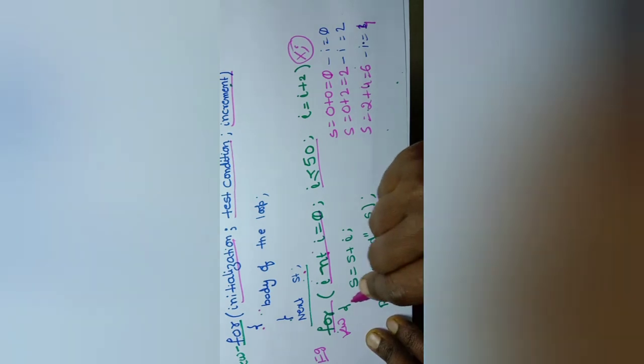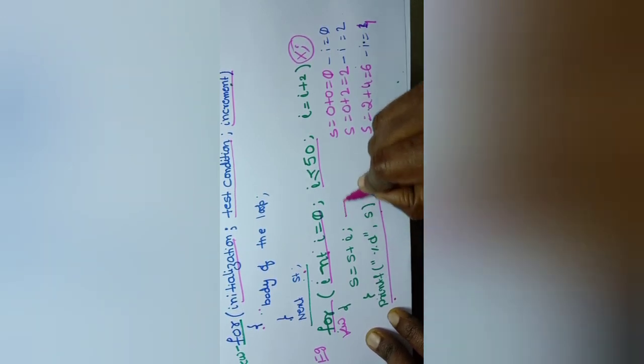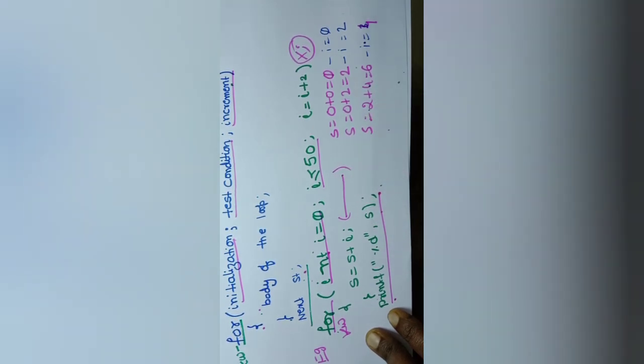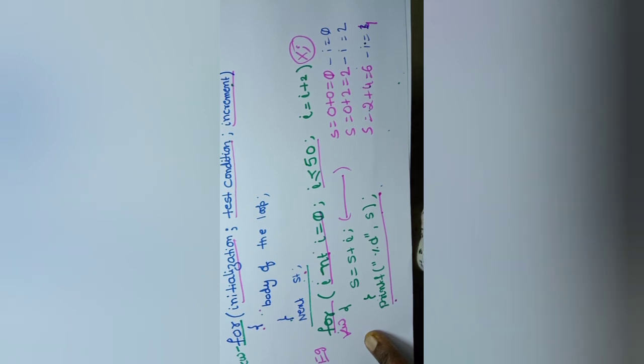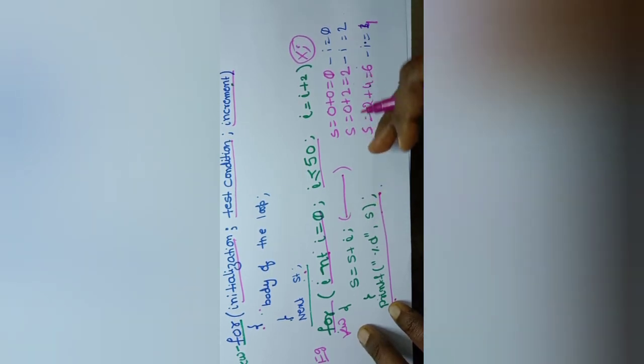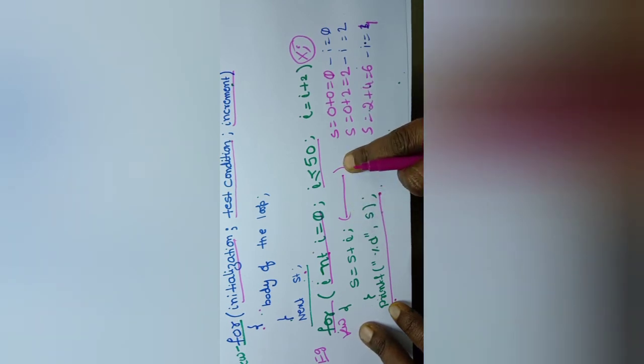Okay, and here what I told. Why am I taking the printf after this brace? Because otherwise, if I have taken it here, each and every time it is going to print the sum, like 2, 4, 6. Our main aim of the program is to find the sum of the even numbers, not for each and every number. Correct? So that is why I have to take this after this brace. Only one time I have to print the sum, not again and again. For that type of application, if you want to print each and every time, you can take the print statement inside.